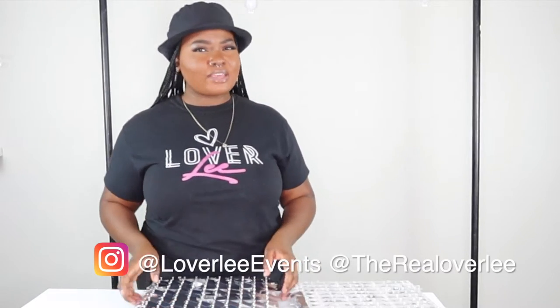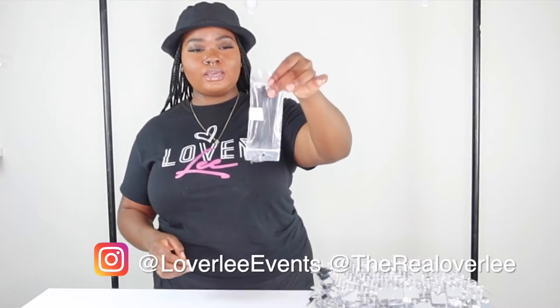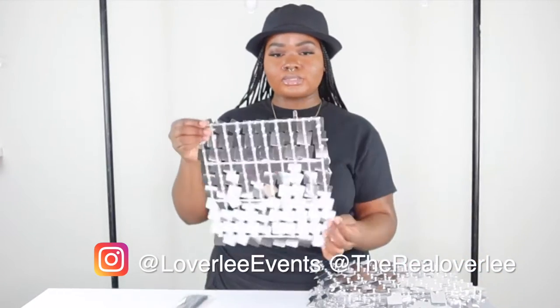I think this is to help you snap them together because they're shimmer walls. If you know about shimmer walls, they're not too easy to snap together. They will hurt your fingers. So I think that is what the gloves is for. Right here I have some mini zip ties just in case I need zip ties to help put some of these together. They are the snap type of shimmer wall, so I doubt I will need any type of zip ties, but we'll find out very soon.